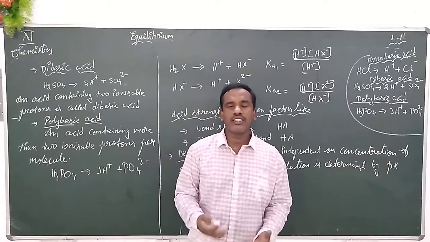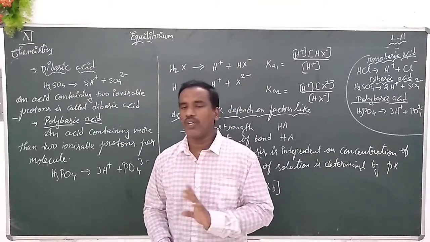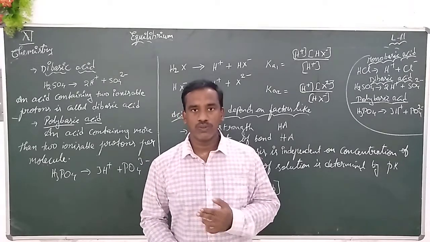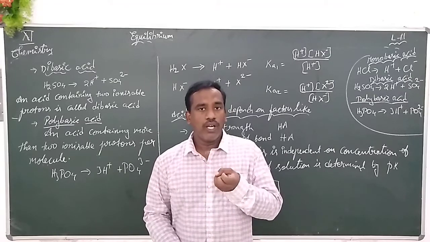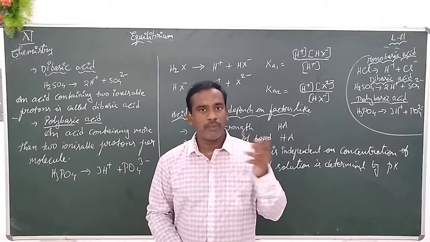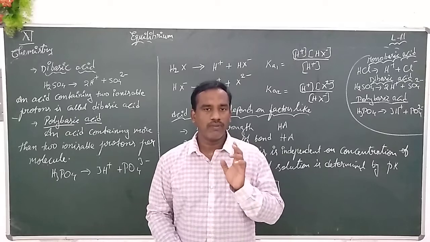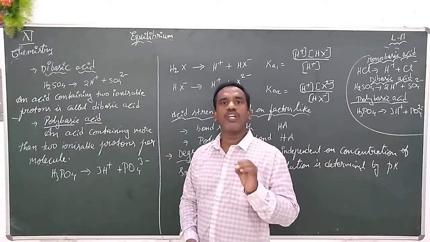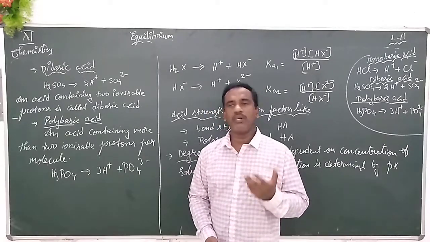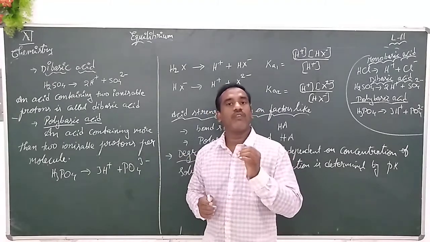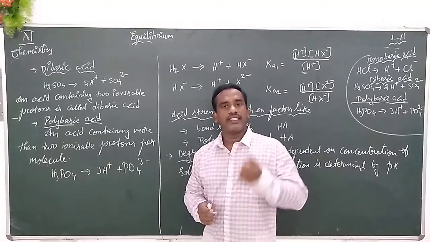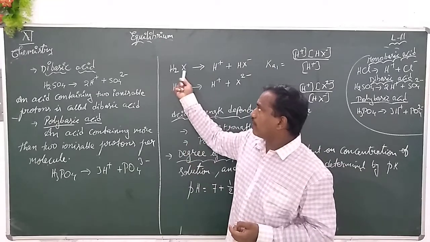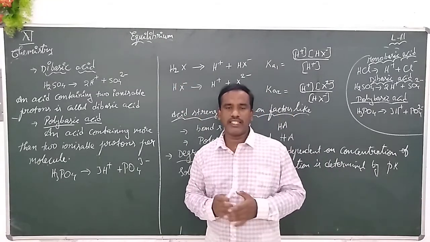Generally we think these 2 H plus ions will be given in a single step. No. How do you eat a chapati? Will you swallow it in a single roll? You will not swallow it in a single roll. What you will do is bite it into pieces and eat it. Similarly, whenever this acid is dissolved in water, it undergoes a step-by-step process. For example, with this dibasic acid, first one H plus will be given out, and in the next step another H plus will be given out. For that, we take the general equation H2X, some acid.